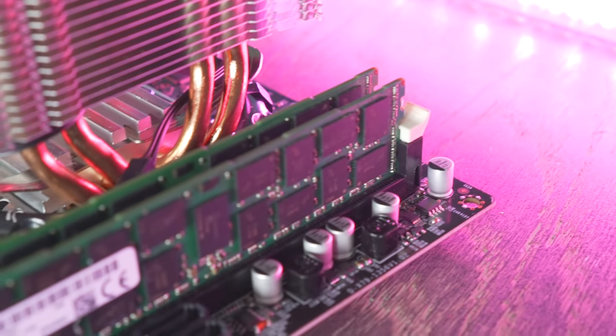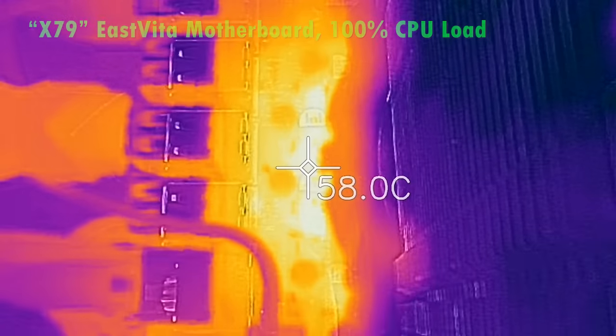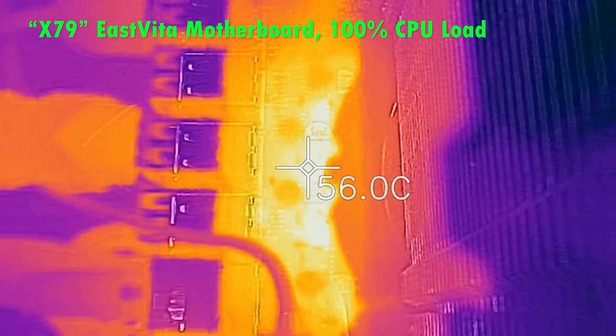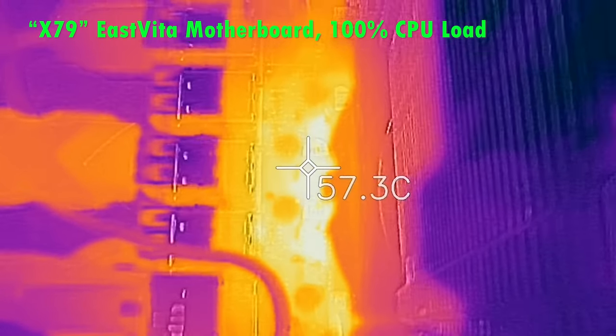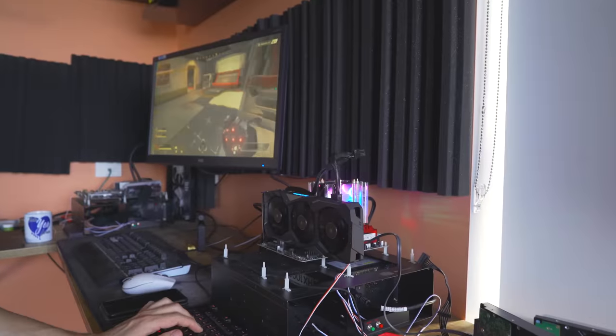The VRM does look a little lackluster, but since we're only pushing 36 watts through it, it did absolutely fine even with no heatsink. At 25°C ambience, we saw a maximum of 60°C with a thermal imaging camera. So there it is — I think it's phenomenal value for money, getting the whole kit for $121 USD, which is really cheap.